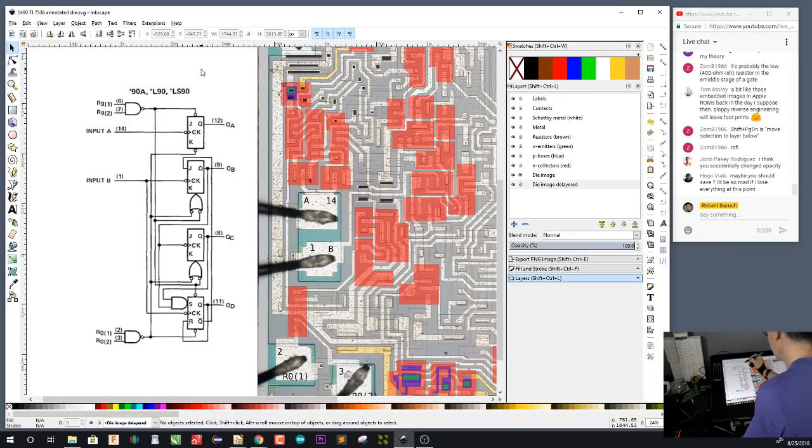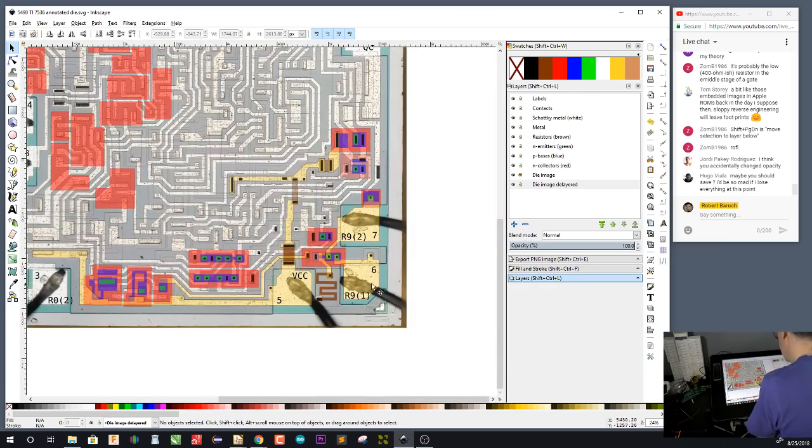Okay, so this is the block diagram that I found in the data sheet, and surprisingly, with a lot of these TTL chips, the internal logic that they draw very closely matches the internal circuitry. So we can see that R9-1 and R9-2 go into a NAND gate. So I thought that what we would do is go to those pins and reverse engineer that NAND gate. So here's R9-1 and R9-2.